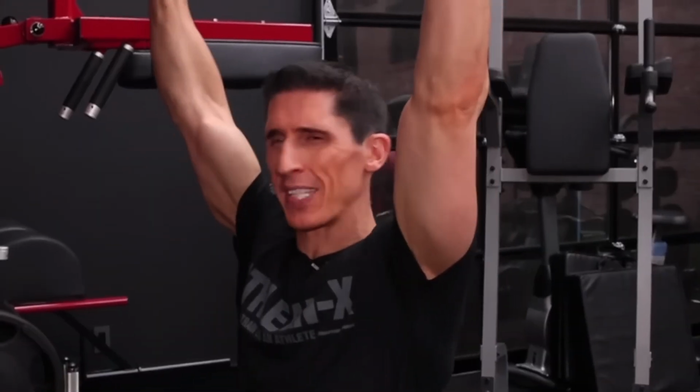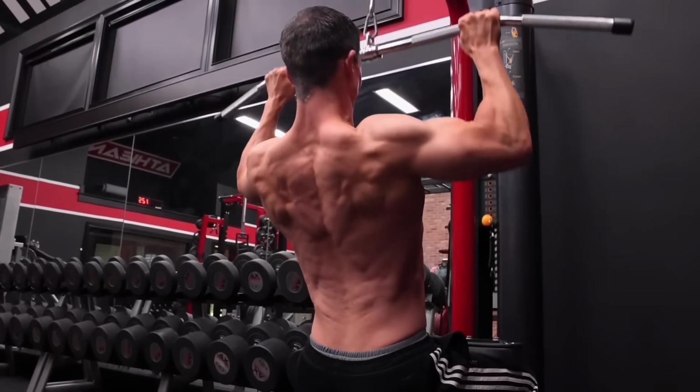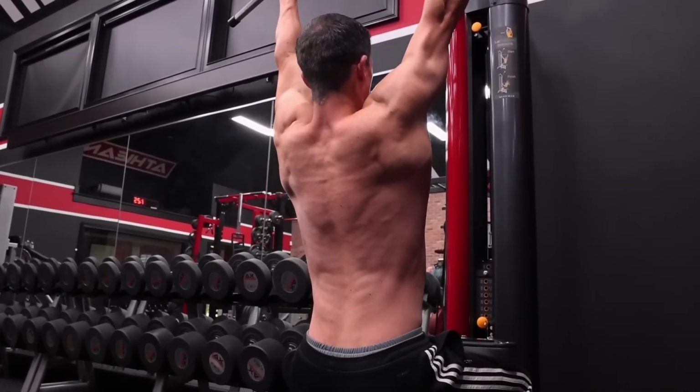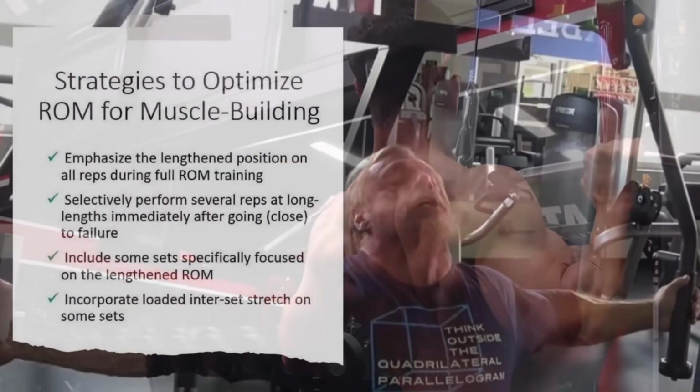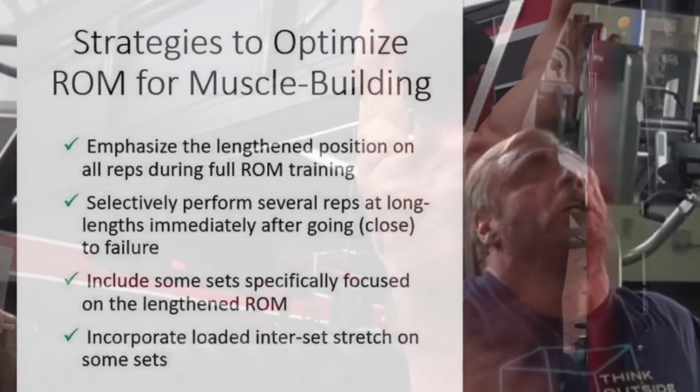Now, if you're more advanced and wanna squeeze a little bit more out of the exercise, you can do that too, and there's 2 ways to do it. The first thing I'd like you to do is just pause in that fully stretched position. We know from the recent work of Brad Schoenfeld that applied tension in the stretch position is a good key stimulator for muscle growth.